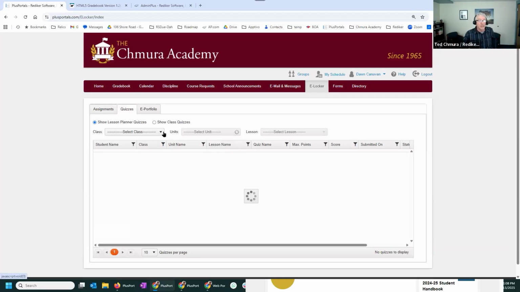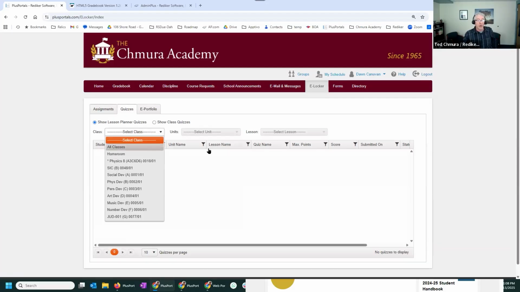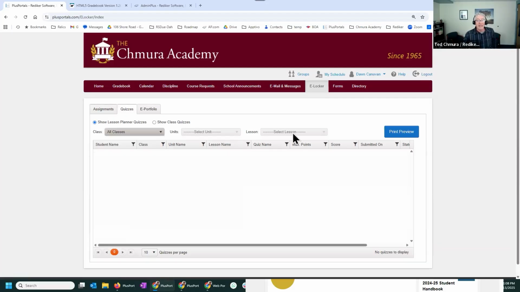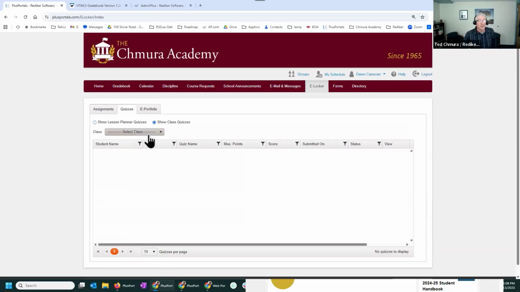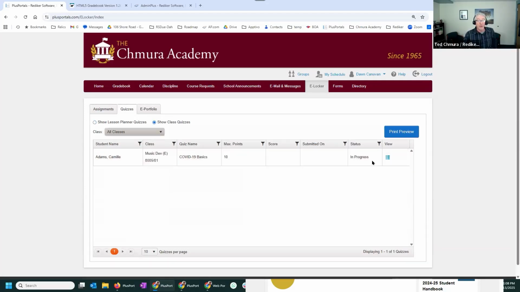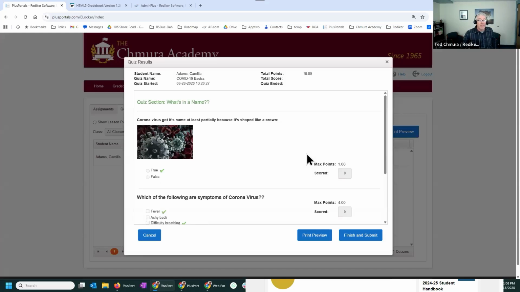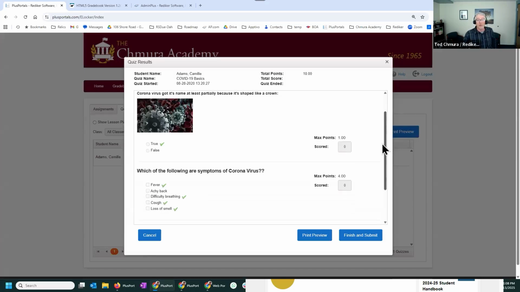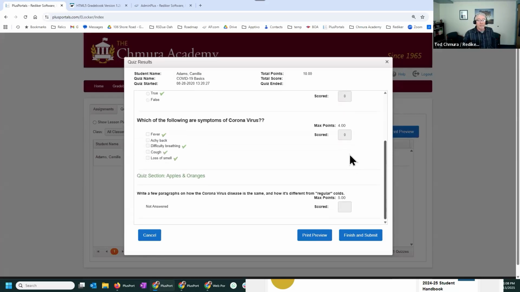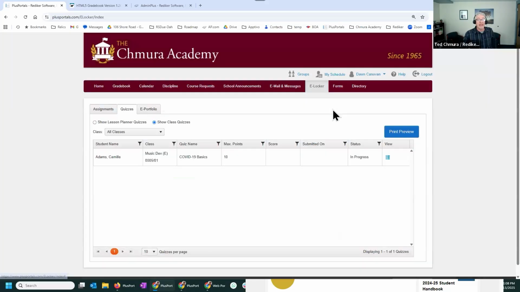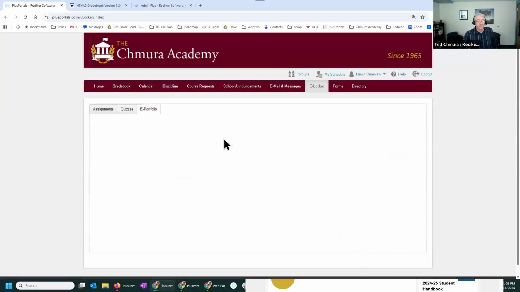If any of the students are taking any of the quizzes that teachers create inside of the system, then what happens here is that teachers are able to go ahead and see those quizzes here and even pop in there and see how the students are doing on the quizzes, and finishing and submitting them would take the scores that the students earned by virtue of taking the quiz and automatically enter it on into the gradebook.